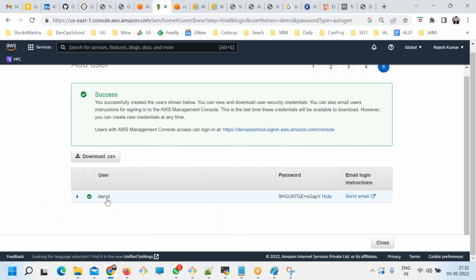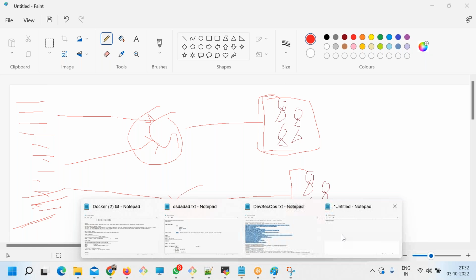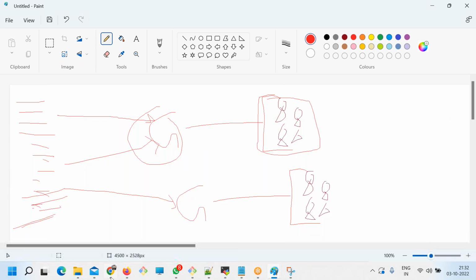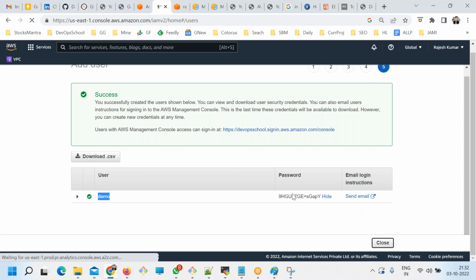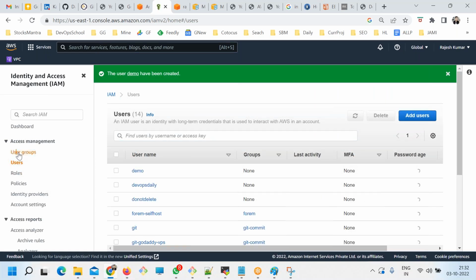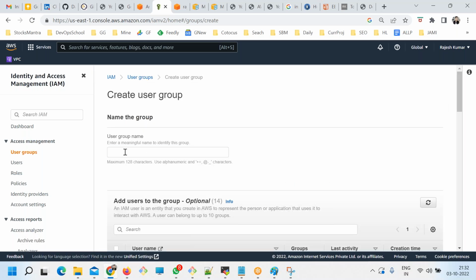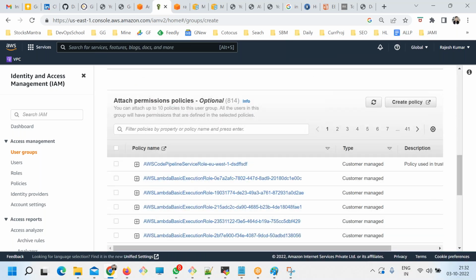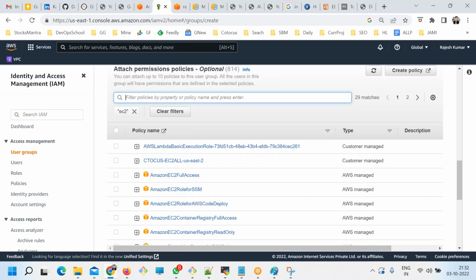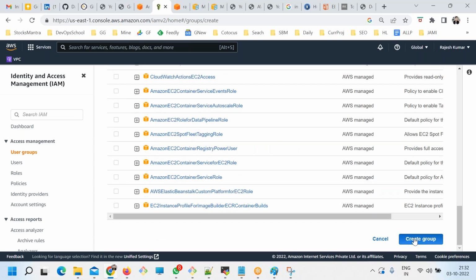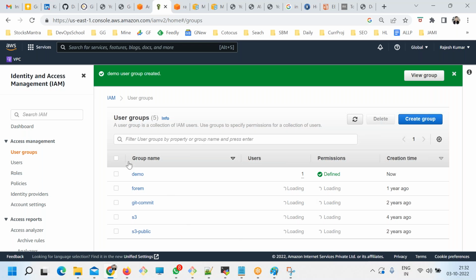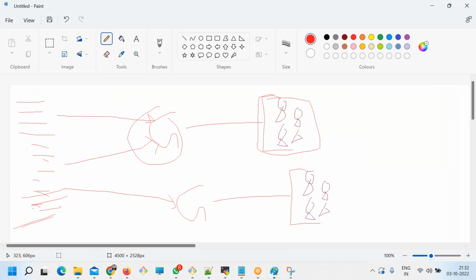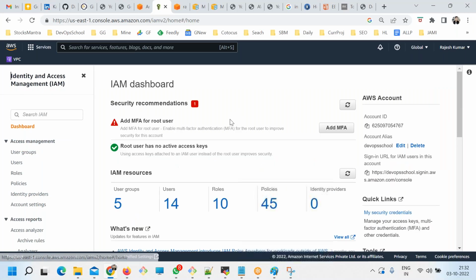And the username is demo. So this is the user I have created. Now what to do? I have to go and create a group also, right? This user has no access right now, so I have to create a group. I'm creating the group also as demo, so it will be easy for me to clear the demo later. Username is demo, group name is demo. Now which access? Here you want to give access only for EC2 instances. Just search for EC2 and give EC2 full access, and then create the group. So now the group has EC2 full access, and the username and group name are both demo. Now how to access it? Go to the dashboard. There is one specific URL you will get somewhere on the right side here.